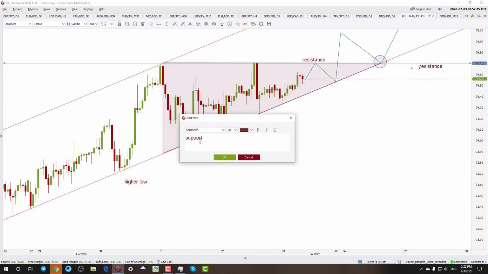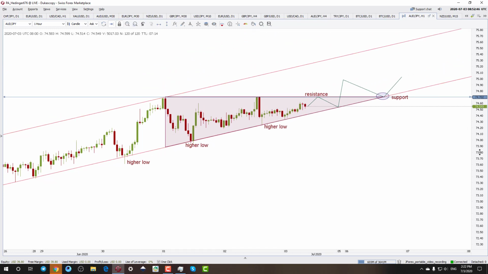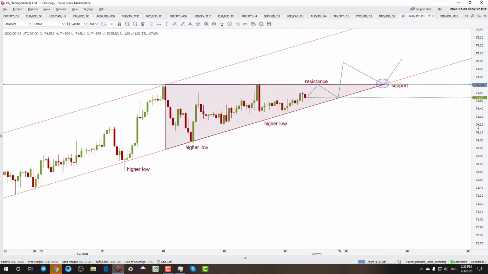I hope you are following me. Now this support after the break is adding to this support also. So this is one support, this is the second support, and if the price from the top side comes to 74.70, then it will become a very good buying opportunity for a long position. And of course your target will be this rising channel resistance line, which will be a dynamic zone of supply. So this is one thing.